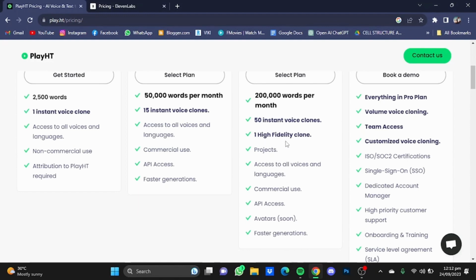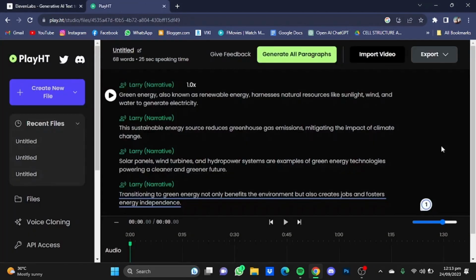Now, we're going to compare the speech synthesis of both the platforms. So first, we're going to try out the speech synthesis of Play.HT. So here, I have pasted some script in Play.HT. Now Play.HT does provide more control over your voiceover, as you can change the speed according to your needs and desires. And also you can change the speaker and the speed for every line or a new paragraph. Now we're going to try some voices.